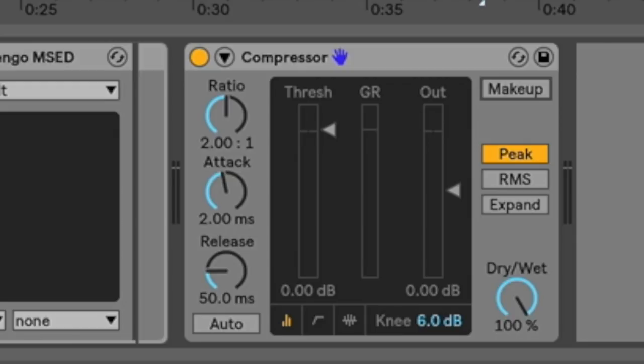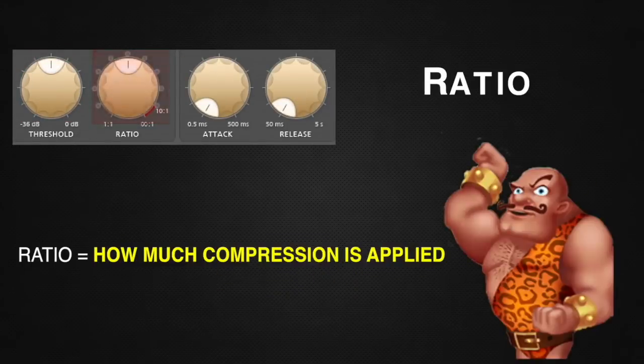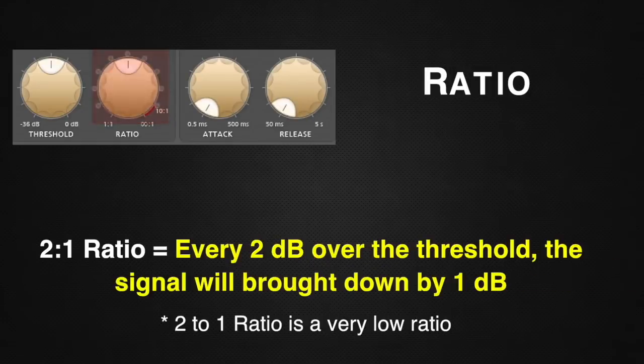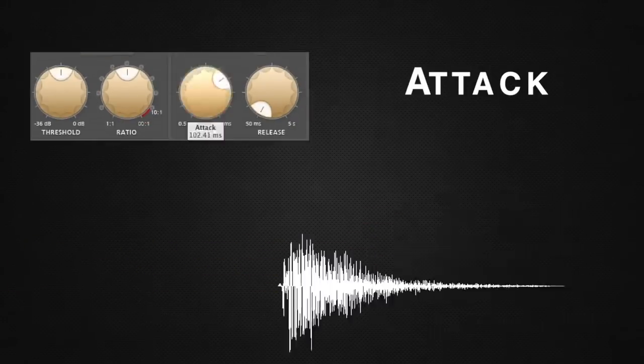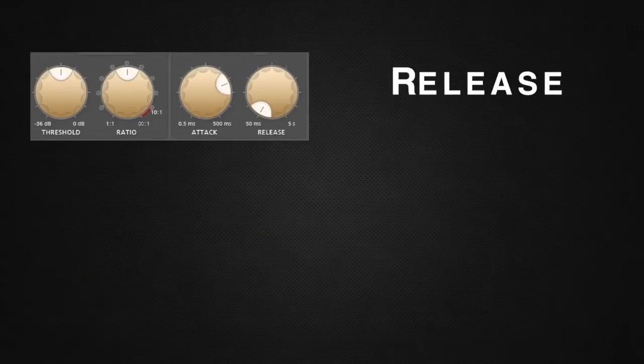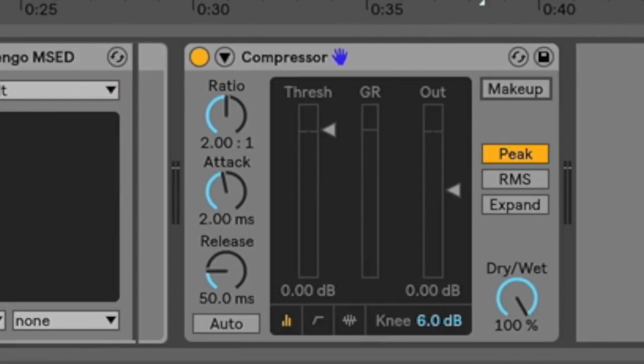And if any of you guys are a little confused on how to use a compressor, are confused about what the dynamic range of your track is, and want to learn more of the basic controls of a compressor, then I would suggest that you go ahead and check out the how to use a compressor tutorial that I have made. I'll put a link down in the descriptions below, as you will need a basic understanding of a compressor's basic controls to understand what I am doing with this particular tip for creating bigger drops.